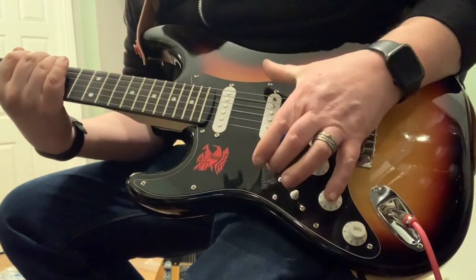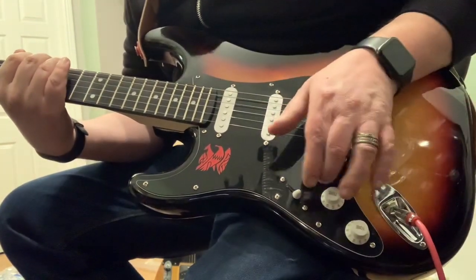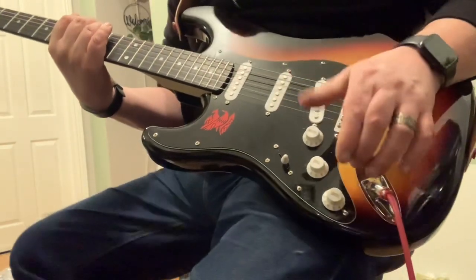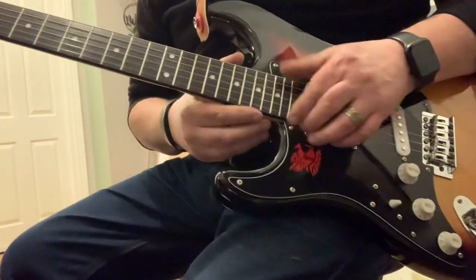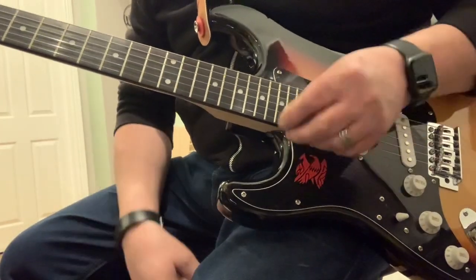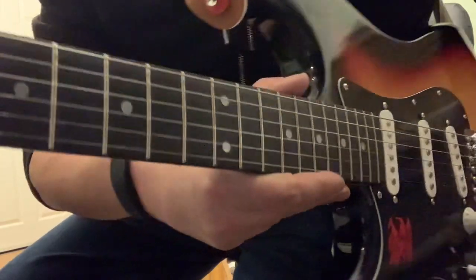I added a black scratch plate, all electrics, pickups, pots, switch, input jack, all Harley Benton and all original. Fretboard, beautiful. It's a maple fretboard, looks like a darkened maple fretboard. And locking tuners, I put a set of locking tuners onto this.